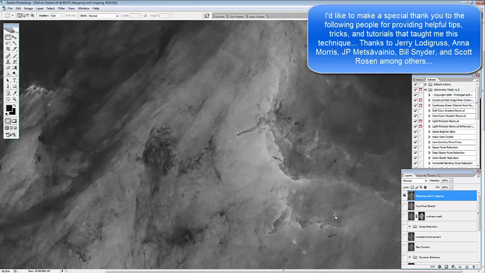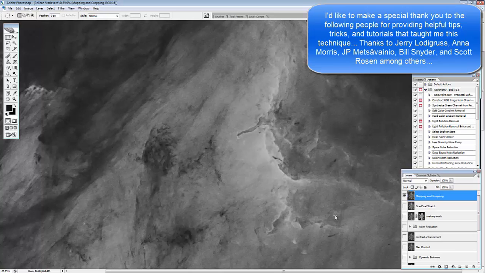I'm gonna do a tutorial on tone mapping today. I'd like to think of tone mapping as a way to process your data by removing the stars and bringing out the most of a grayscale image that you can.